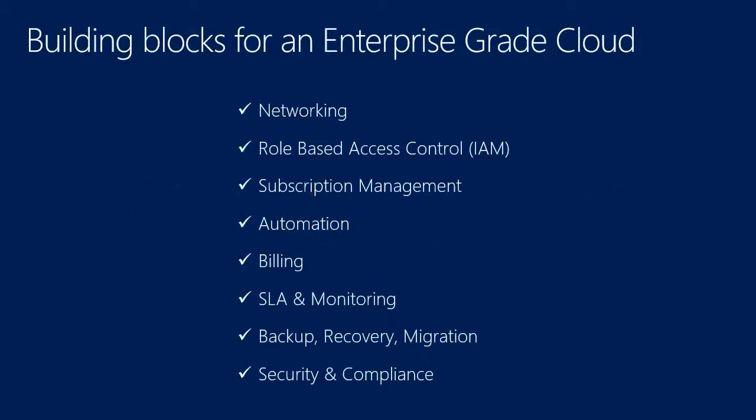So this is what we meant by now. What are the fundamentals or the building blocks for an enterprise grade cloud? So these are listed here: networking, role-based access control, or identity management, identity access management, subscription management, automation, billing, SLA and monitoring, backup recovery and migration, and security and compliance. So this is more or less the list of things that you need to take care of and solidify before we even start deploying the first virtual machine, or start deploying the first application on top of Azure. Because once you get all of these things right and you know how to do all of these things, then it's going to be easy peasy, and you don't have to go back to, because you don't want to fix the foundation while you're already occupying the house, if you follow the analogy.